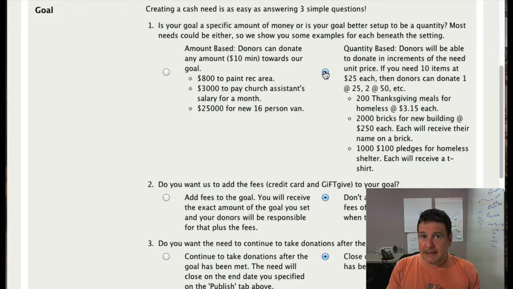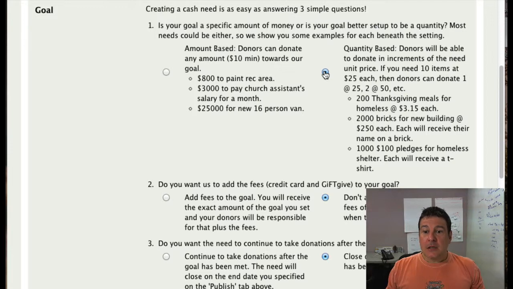You don't want to take any less than that, but you want to take exact quantities of that. You can use this to have donations represent a shirt, a brick for a capital project, or maybe you just want that specific increment of a donation.